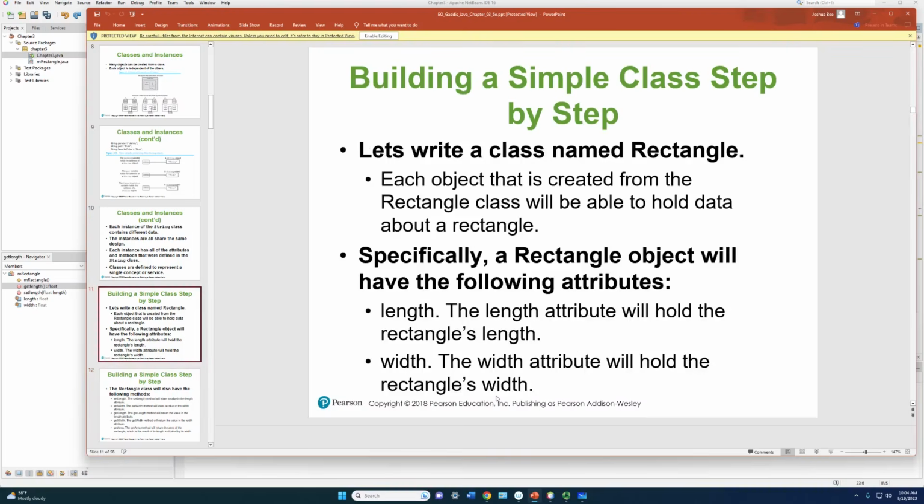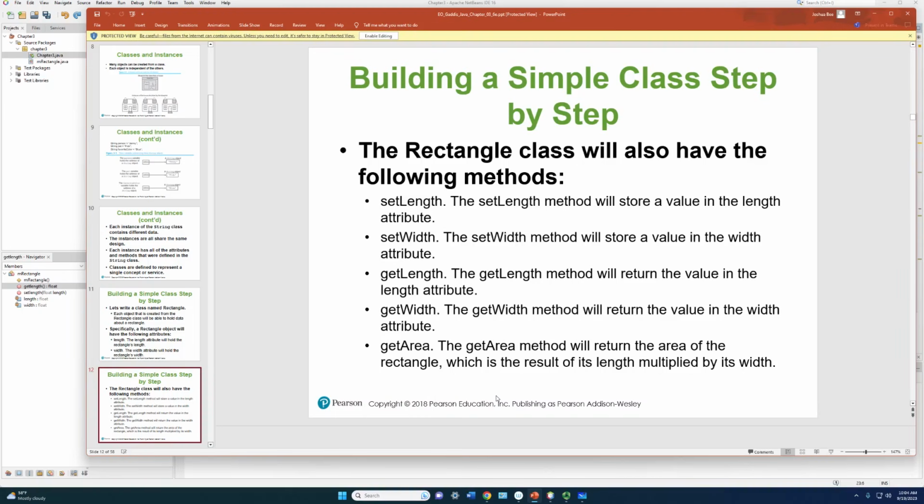So back to here, we just wrote a class called rectangle. We've put a length and a width in it. We should have a set length, a set width, a get length, a get width. And then we get into the idea of what is this area thing, this get area. Well, that would be a function where we would want to process the area from the length and the width.